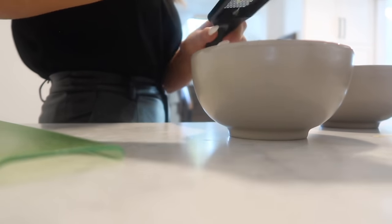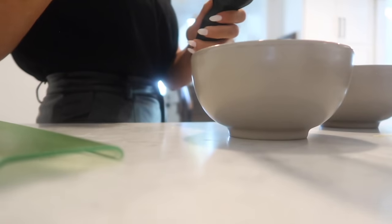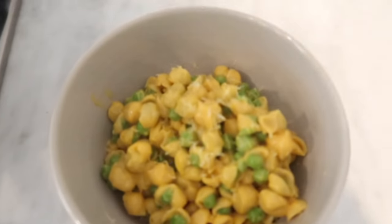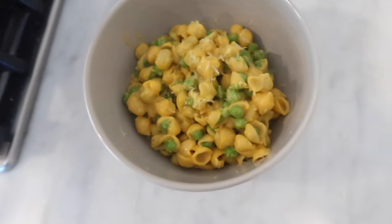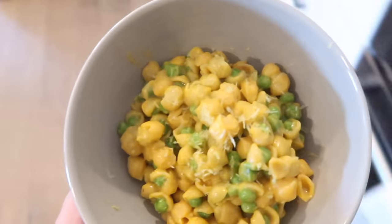This is a really weird hack, but if you put lemon zest and a little bit of lemon juice on mac and cheese, it's a game changer. Here's the final deal right here — put a lot of peas in it, it's almost like half peas half noodle, and then just put lemon zest and lemon juice on top. Heck of a trick. Alright, we're gonna go show you guys the office.